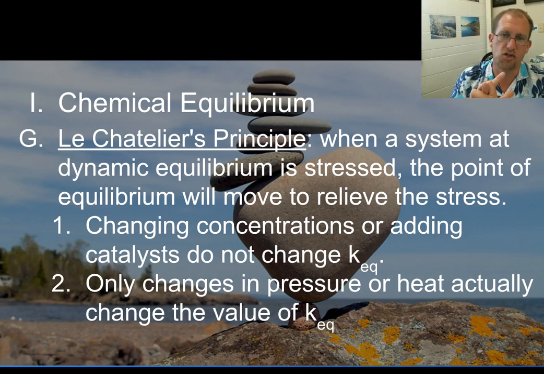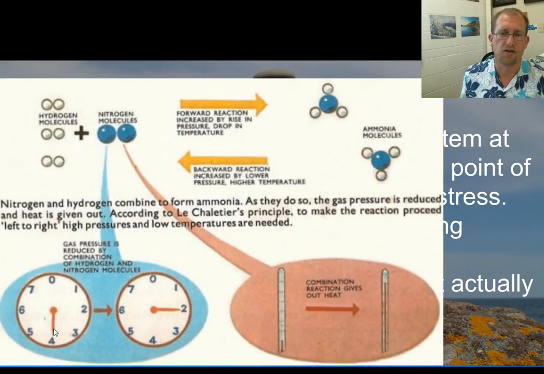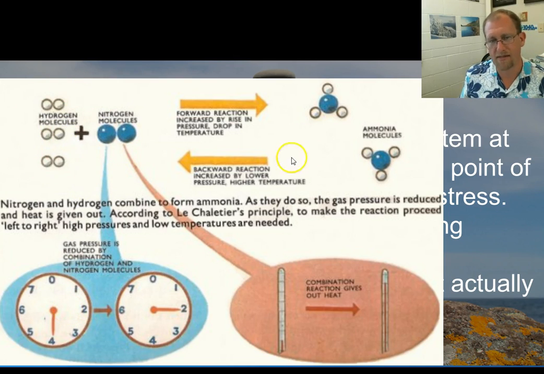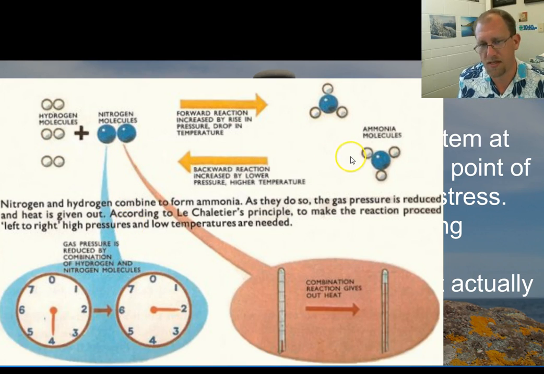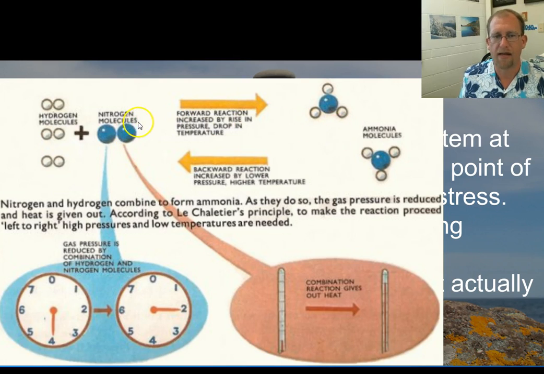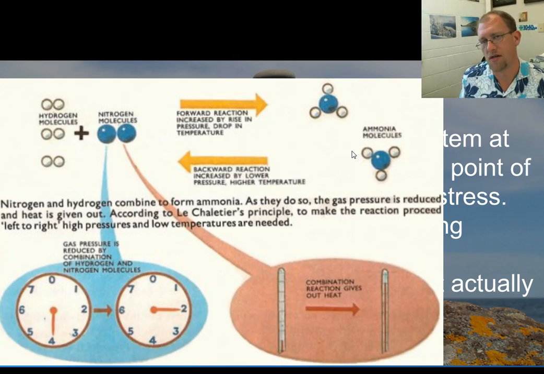Only changes in pressure or heat actually change Keq. If we take hydrogen molecules and nitrogen molecules and make ammonia, at equilibrium we could increase the pressure — this reactant side has more moles of gas and takes up more volume than the product side, so by increasing the pressure we can force things in the forward direction. Also, if this is an exothermic reaction, then by adding heat we can drive it in a particular direction. So heat and pressure do affect Keq; concentration and catalysts do not.